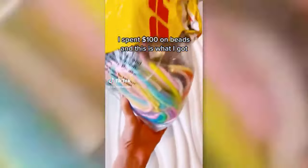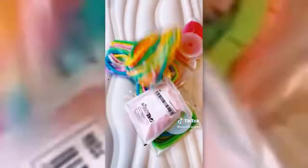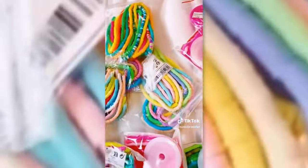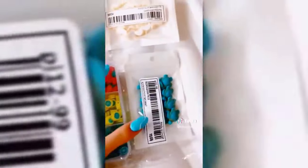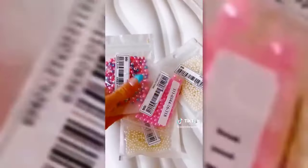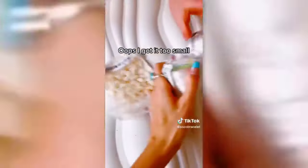I spent $100 on beads and this is what I got. Lots of cool colors for spring and summer. Now for the charms. Here's the pearls I got. Oops, I got it too small. It came broken, but I can fix it.